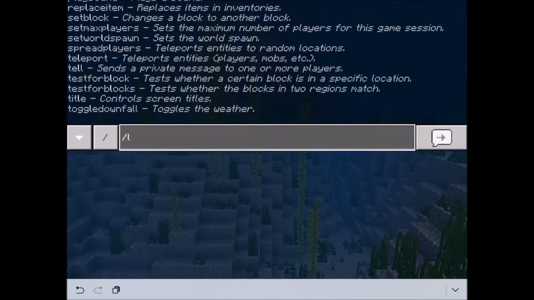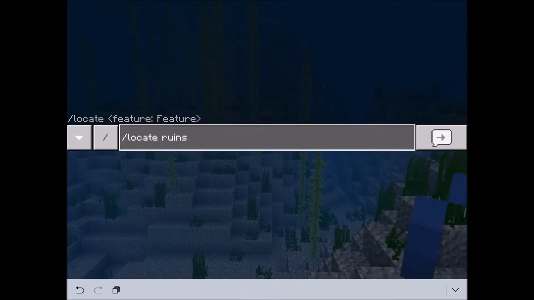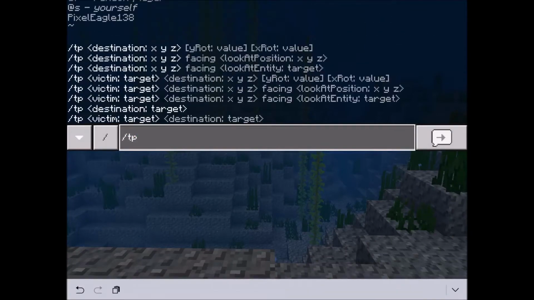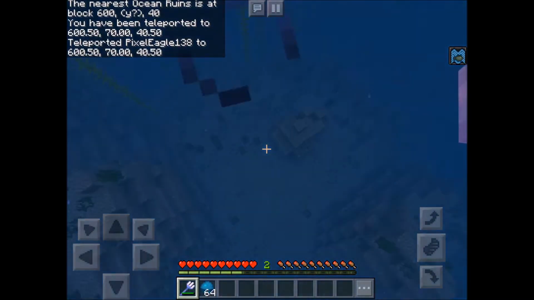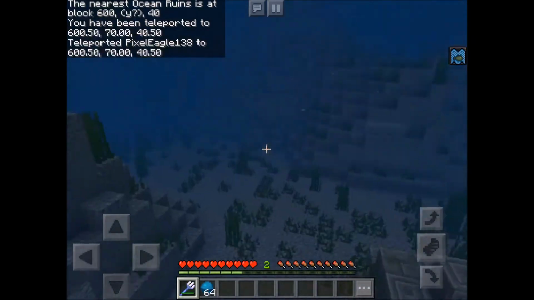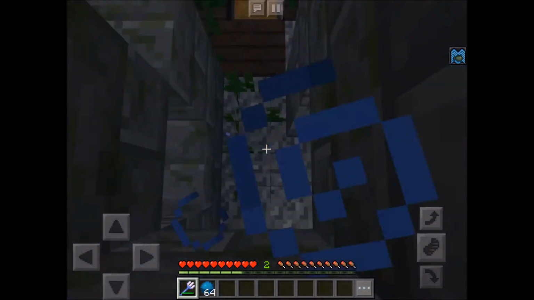If I do /locate again, there is now another one called a ruin. So if I look in ruin, it's another underwater feature, so 640, and /TP to 670, 40. Now this one is a smaller ruin. It is just this small feature here, but you can actually get ruins that are the size of villages. And this one has a chest in it.